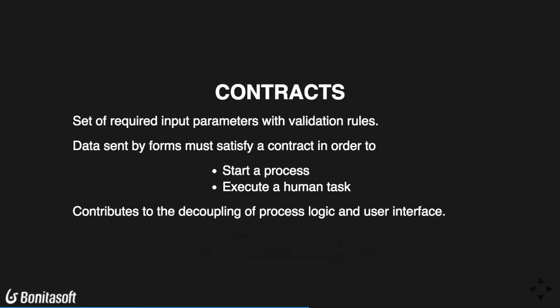It's really interesting because you can build your process logic by assuming that you will have all the data you are expecting from the client. So you don't have to worry about getting this data or not. You know it will be there when the task is executed. And on the other side, when you develop your front end, you will know what is expected by the backend. So you just have to make sure that you provide this information, and you don't have to worry about anything else. Really interesting concept that we will work on in the next exercise.